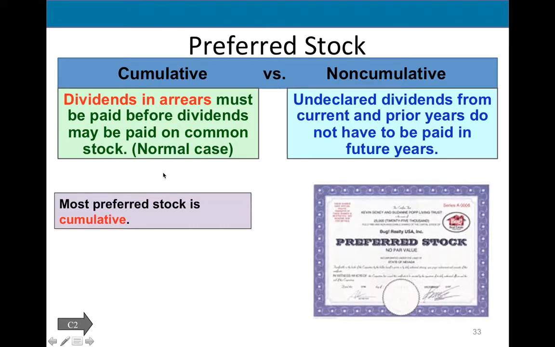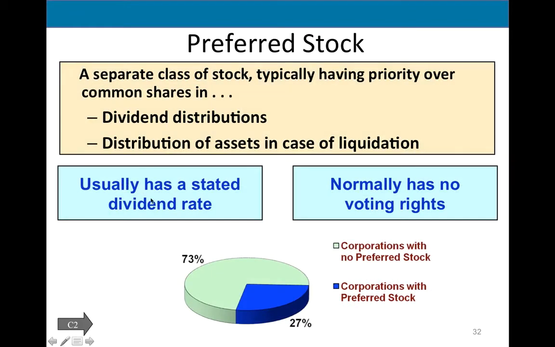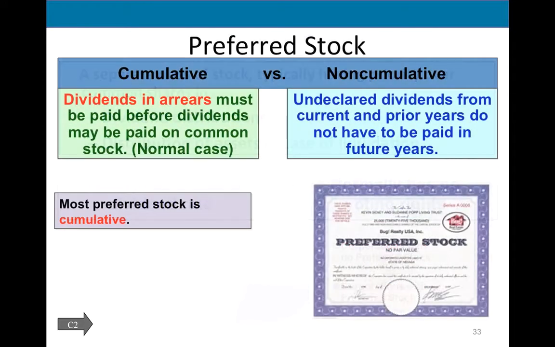Most of the preferred stock is cumulative, meaning if we don't have money to pay the declared dividend, again, it's usually going to be a specific stated percentage, like 10% of what? Of par value. So every year we guarantee that one share of preferred stock will get a specific dividend. If we don't have money to pay, then next year we will pay double the amount. So it's called dividends in arrears. It means that we must pay all dividends.